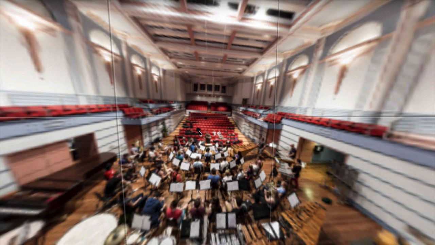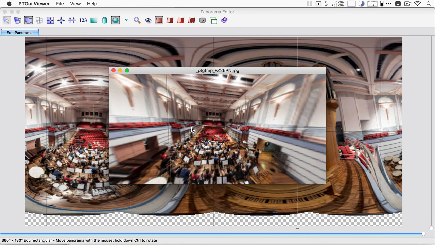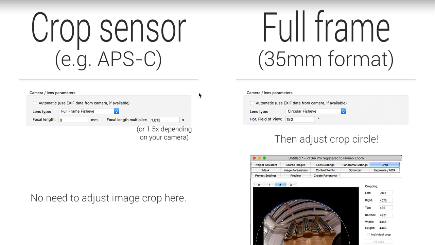Let's have a look at that panorama of the beautiful concert hall — it stitches well. A panoramic tripod head was used. The verticals aren't aligned, but that's not the main issue here — the issue was that we didn't have the appropriate EXIF information, and we put it in by hand. To summarize: if you have a crop sensor — APS-C — the focal length multiplier is 1.6 for Canon or 1.5 for Nikon/Sony. For the Samyang lens on a crop camera, set the lens type to full-frame fisheye, enter nine millimeters, and then just go to align images — no other adjustments needed.